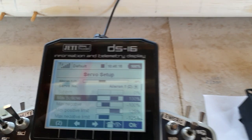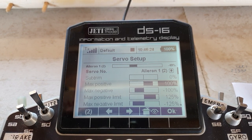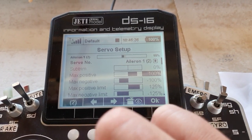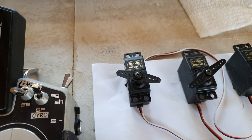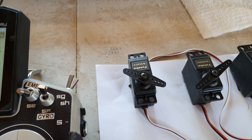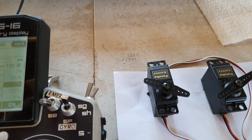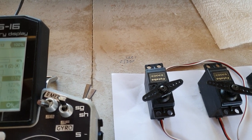And now, if I go into my menu here, we're in aileron servo 1, that's the left-hand servo. Press the number and will it jump? No. There we go. So as if moving the stick, moving the tuning control moves it to the relevant box. See that? Okey-doke. So now I can go ahead and adjust the endpoint for servo 1 until my travel exactly matches what is required, either matching servo 2, or if servo 2 needs a little bit of adjusting, exactly matching the travel that the instructions say. Okey-doke. And then, by turning the tuning knob to the other end, I can now adjust the values for that and get it absolutely precise. Okey-doke.